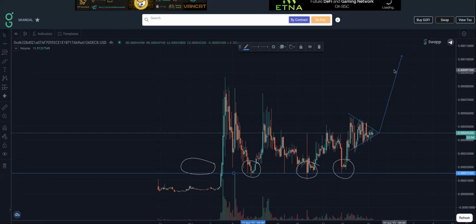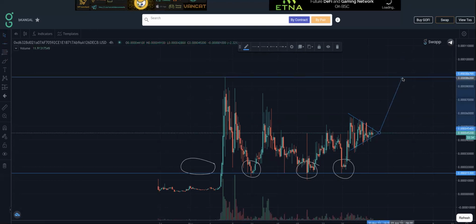I already have this token, Kangal, and I bought at a very, very low price. So when it pushed off, that was when I bought. But this looks like a very good point to actually buy some more of this token, because right now what we're seeing here is accumulation, and minimum target could be here. Initially could be here, because with this accumulation, chances are it's going to retest this level, so you can take your profit here.